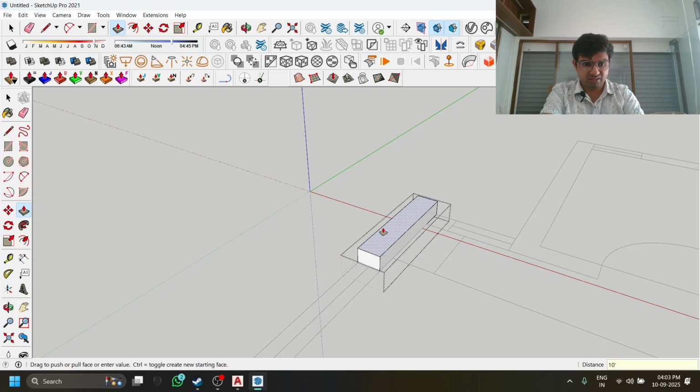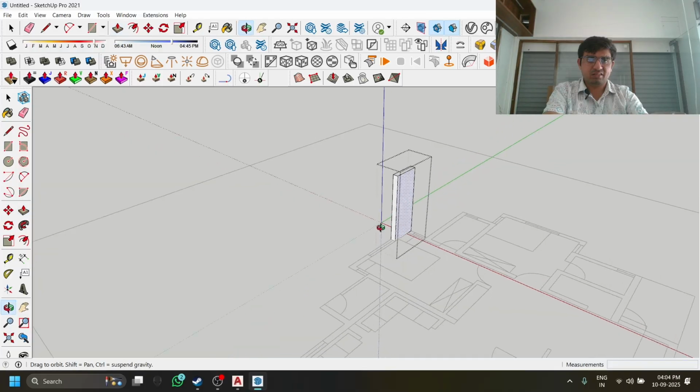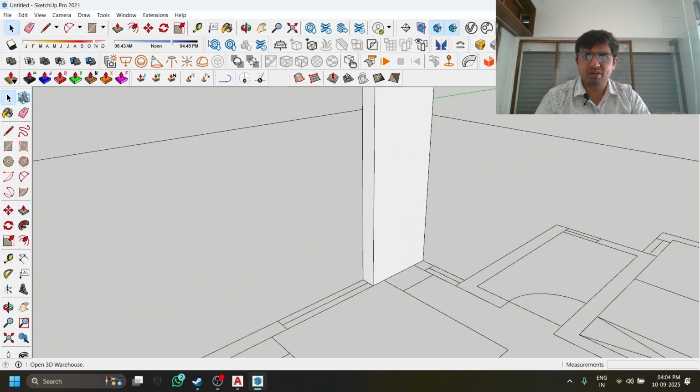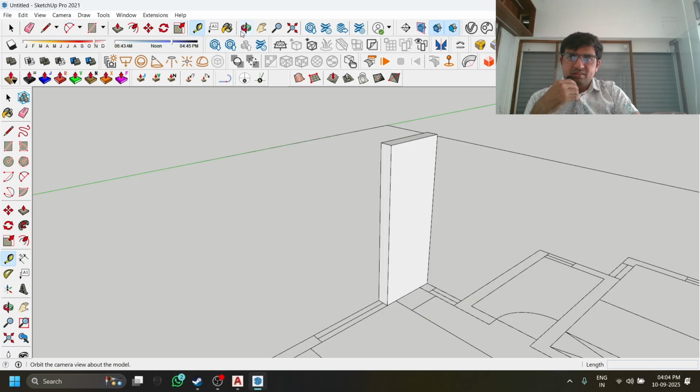If you are using meter and mm, then type in mm. So I just press the standard numbers. I type 10 feet and hit enter. So this is the height of 10 feet. If you measure with the tape, this will be 10 feet.